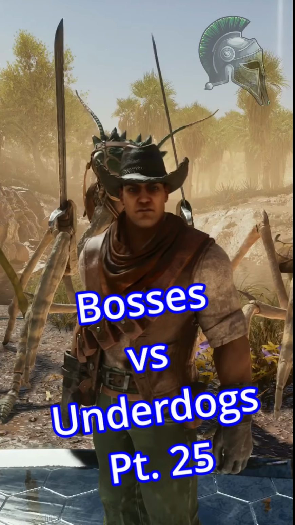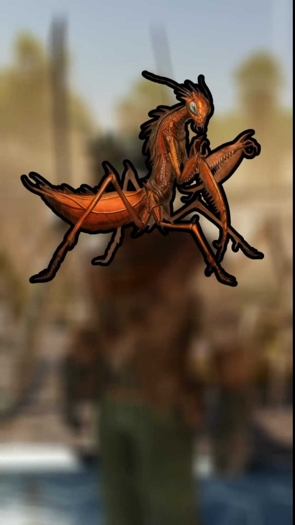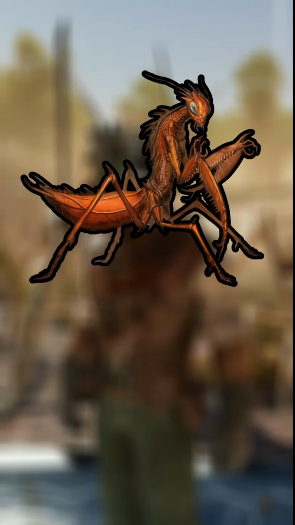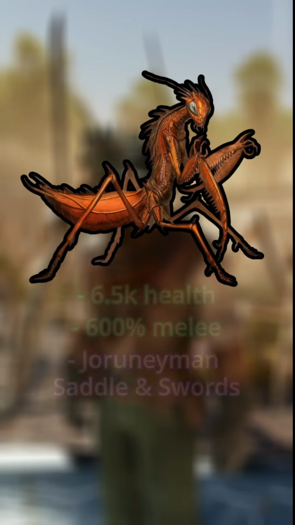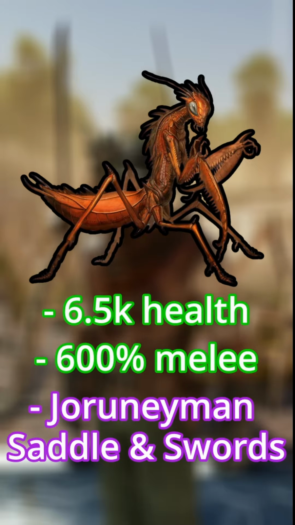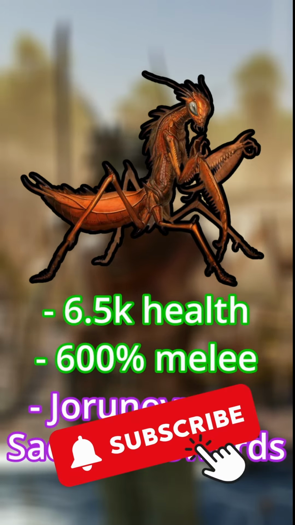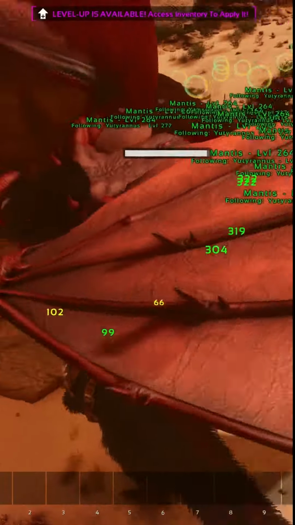Facing the Guardians using Ark's Underdogs Part 25, the Mantis. One of the best creatures you can find on Scorched Earth. The Mantis is known as the ultimate jack of all trades, thanks to its ability to use tools. However, with 6500 health and 600% melee damage, things are not starting as well as I expected. I equipped them with saddles with 70 armor and swords with 185% damage, so we might still have a chance. Will it boss? Okay, the Manticore finally landed.